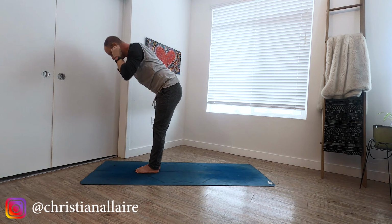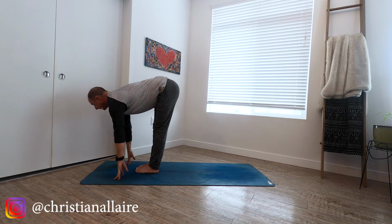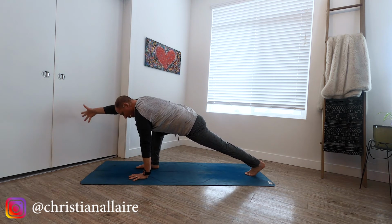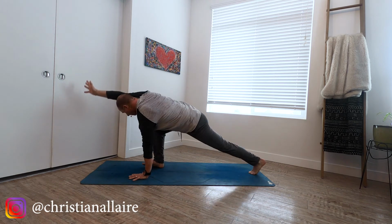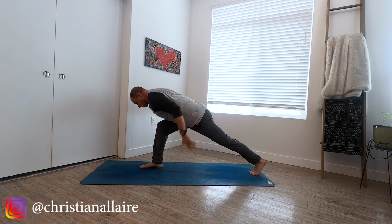Exhale, fold forward. Hands to the floor, halfway lift. Left foot back, runner's lunge. From here, we come right into horizon lunge. Right arm extends forward, then comes behind, reach. Bring it back forward. Right arm is extending forward. We come into power lunge. Extend the arms back.